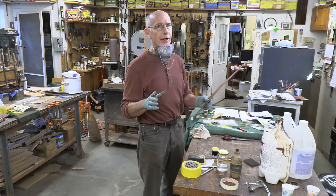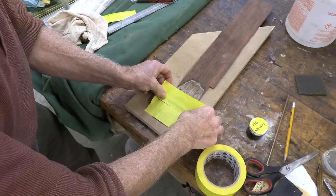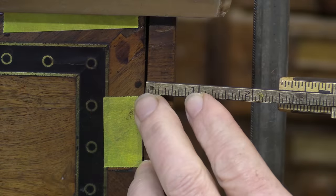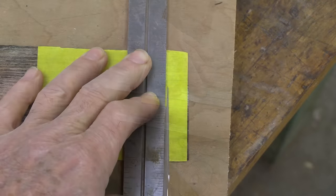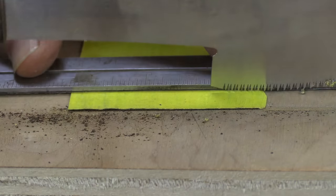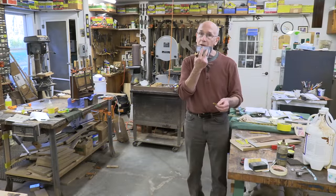Even though the stain's going to need some adjustment, I've seen enough to know that I can work with this bleached veneer, that I can get it to match. There's a lot of different colors going on anyway, but this will work. It's just maybe a little bit less than 13 millimeters. I'll cut my strips at 14 millimeters. Who knows, this might just be crazy enough to work. Well, I've got to wait till tomorrow to take the clamps off, and then we can start gluing this down.